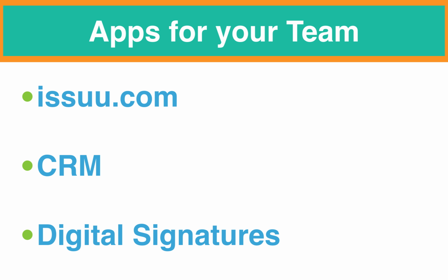The next one is find a good CRM, and that's contacts relationship management or a database, as some of us know it. It doesn't matter which one you use as long as you use it. So please make sure you find one that you're comfortable with. The biggest takeaway I have for finding a CRM is find out what you need the CRM to do, and that will guide you to what CRM you want. Some popular ones out there are Contactually, Follow Up Boss, Realty Juggler, Wise Agent, Insightly, and of course, Top Producer.